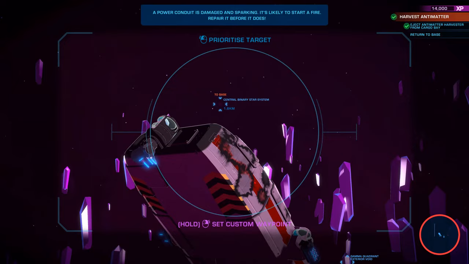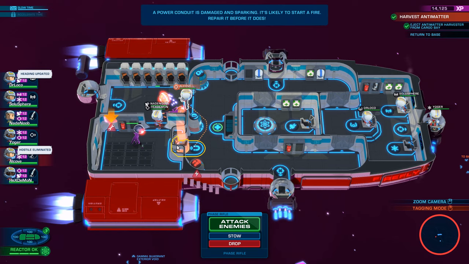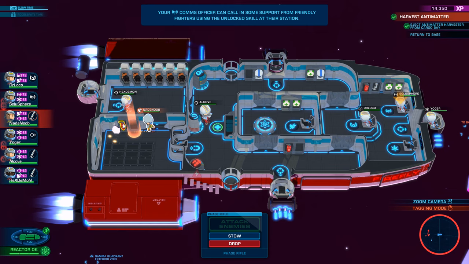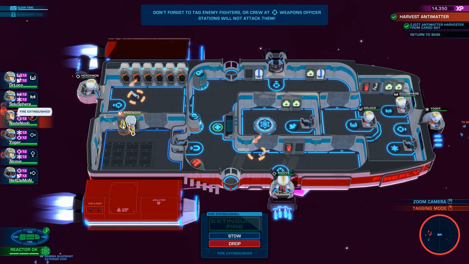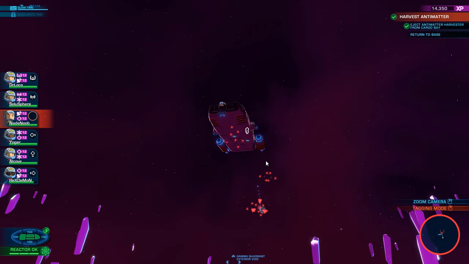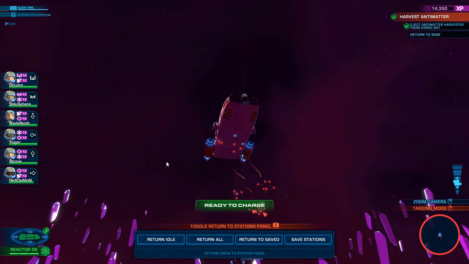Oh, our guys are not taking any damage. What? Okay. Nate Noob, go and repair that. Turn to saved. Nope, come back because it's on fire now. Okay, off you go. Actually put it there, and of course we've got more enemies coming. Jeez. Defensive, please.